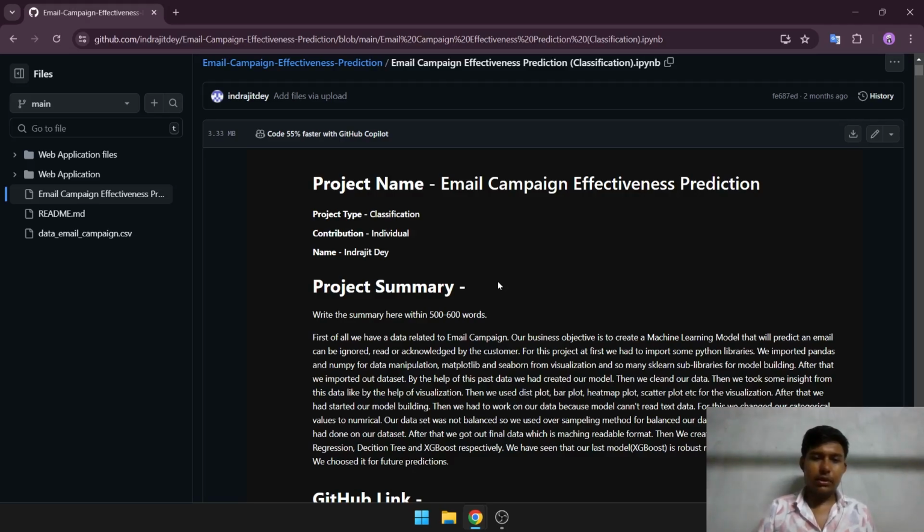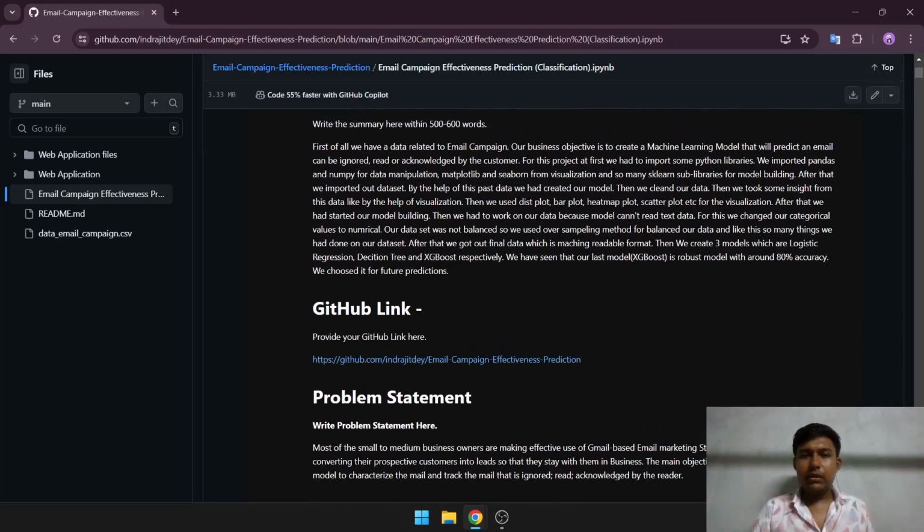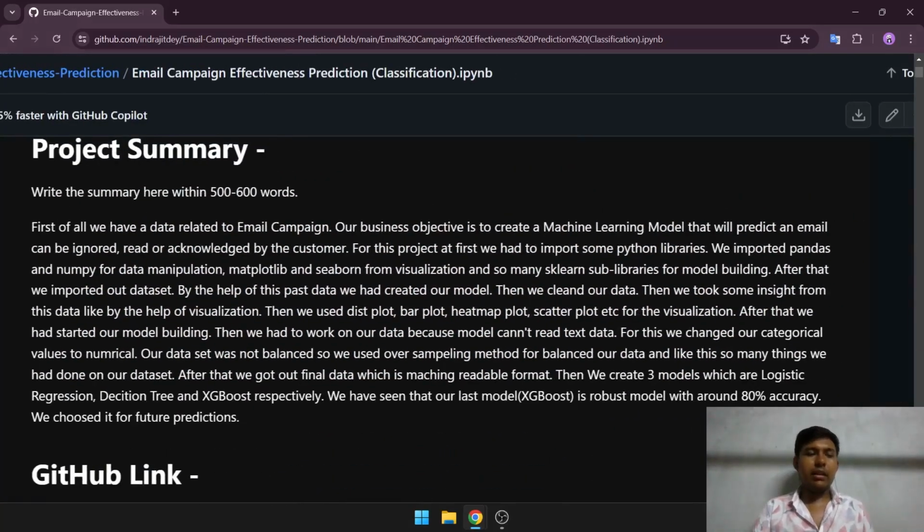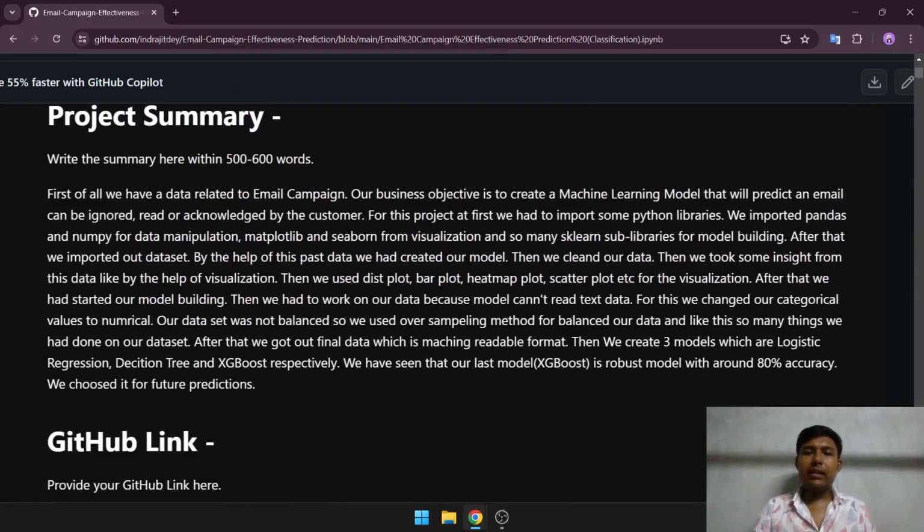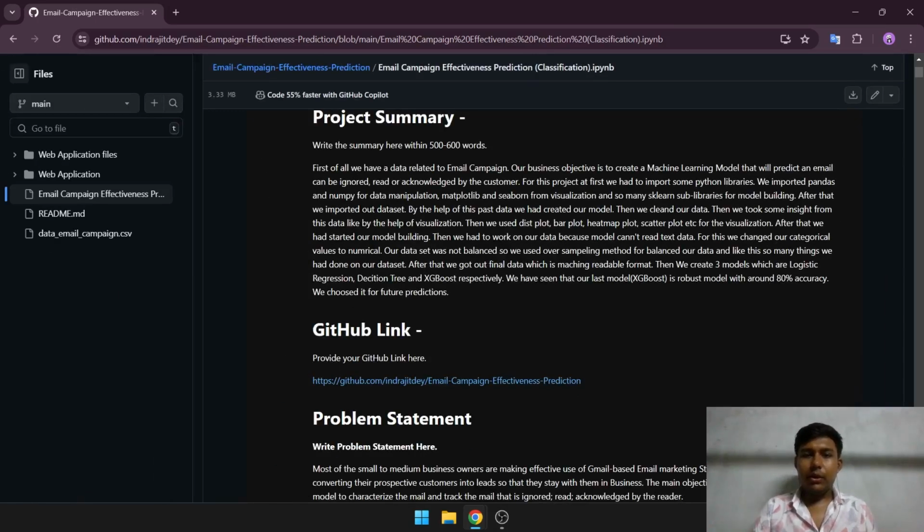These are the three outputs we can get. For the business, we have to send emails to customers, but sometimes it works and sometimes it's not valuable. That's the reason why I did this project.